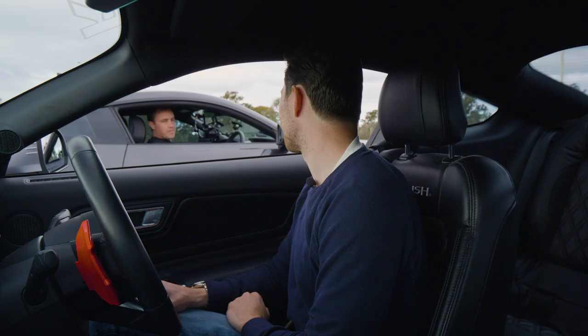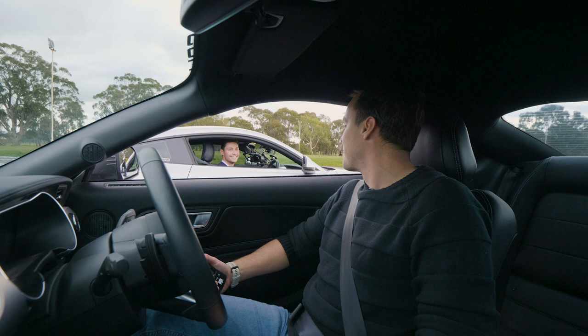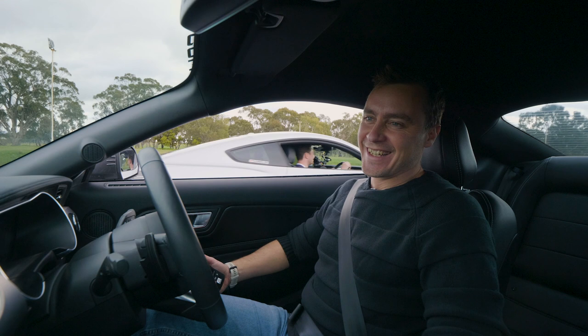Well, I'm pleased at least once today you've had operator error instead of me. So good. All right, I'm feeling slightly a bit better about it. We'll run some times on these cars to get an actual accurate reading of how quick these drag radials are, because that was not the fastest. But even though it wasn't the fastest launch, still beat you. I knew you were going to say that. He's such a gallant victor.